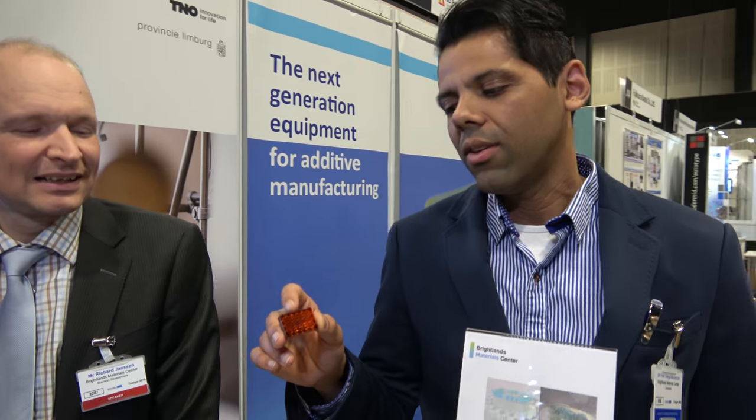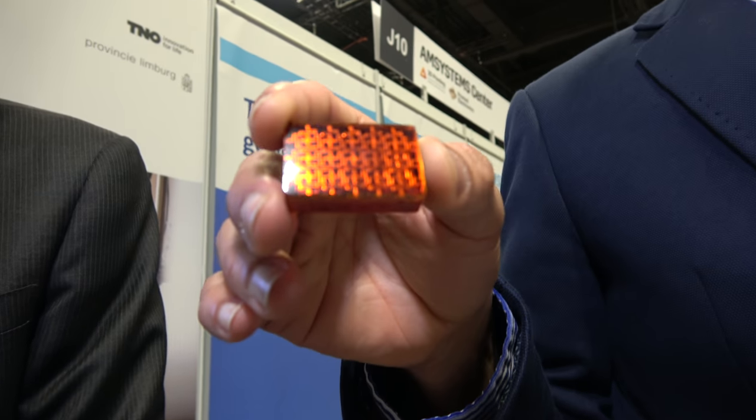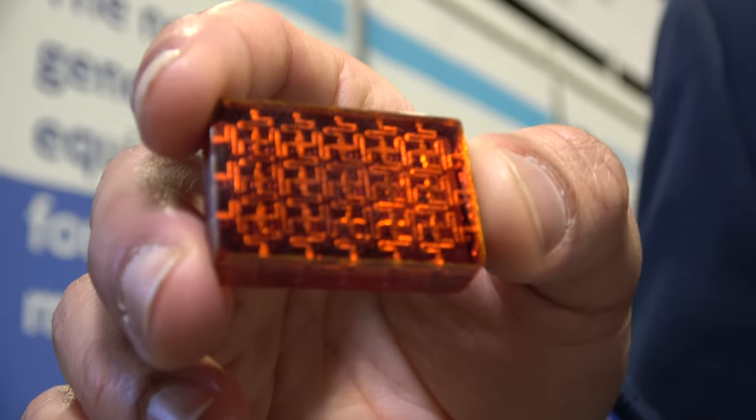Why is that going to help? Well, you can think that if you are on a mission, you don't want to be detected, right? So you can cover your airplane with this sort of material. How is this going to enable that? Well, you make it invisible to the different radar frequencies before detection. Yeah, you could do that.